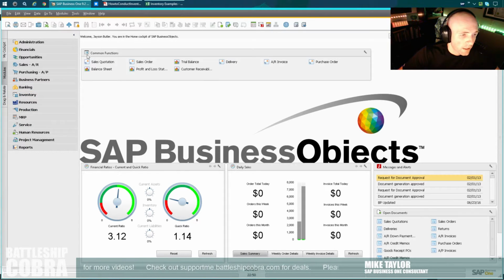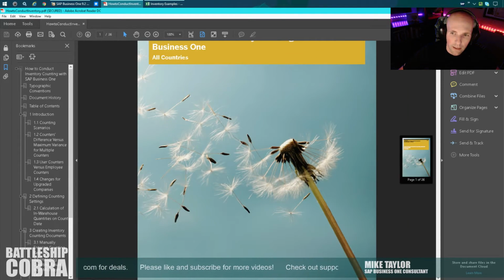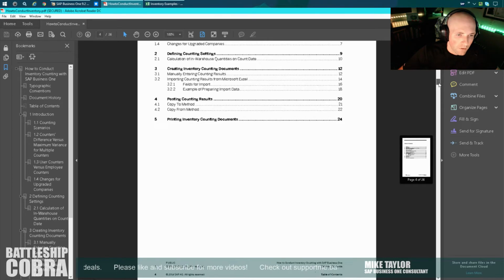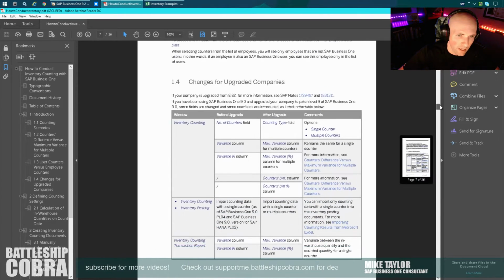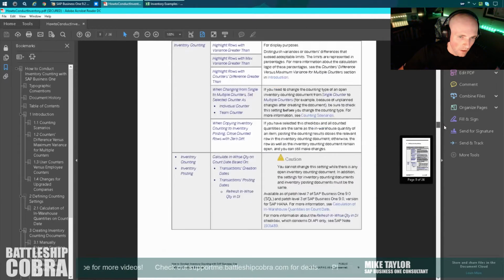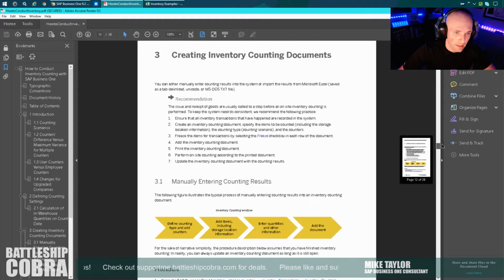So what am I talking about? There used to be the inventory posting methodology where you did the inventory count and then just moved over to the inventory posting, but they really bulked up the capabilities past 9.0 PL9. So there is a whole document here on how to conduct inventory counting. Not only do they cover how to do things technically, they also have some best practices in here with how they recommend doing inventory counts, plus some information about importing those counts and how to get them into the system.